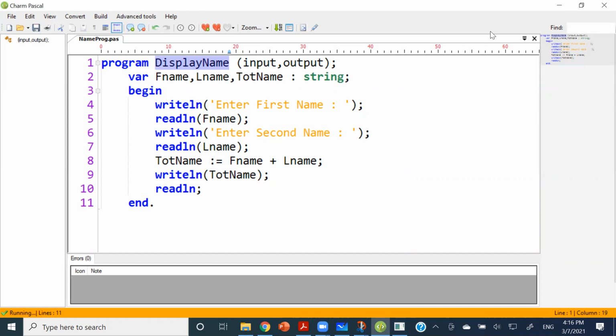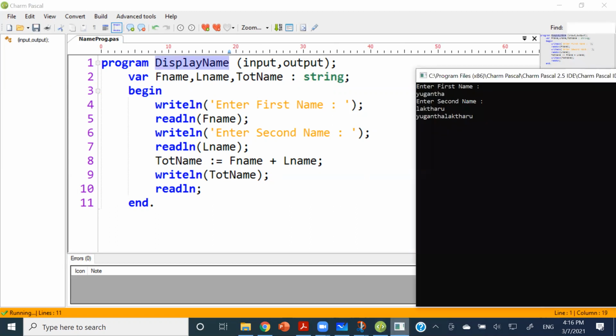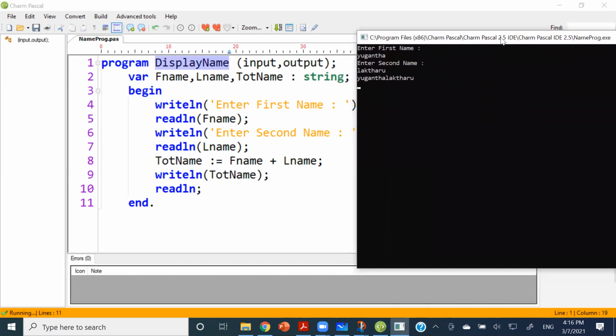Display name does not show, Saran. So it is just the program that it runs. It doesn't show you the display program thing, right? Yeah, Saran, did you get that?